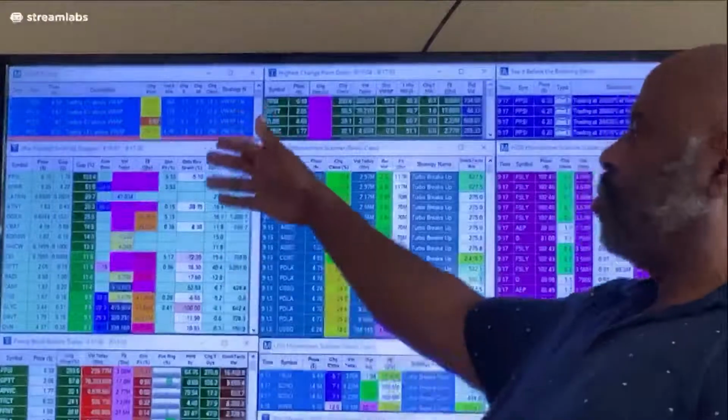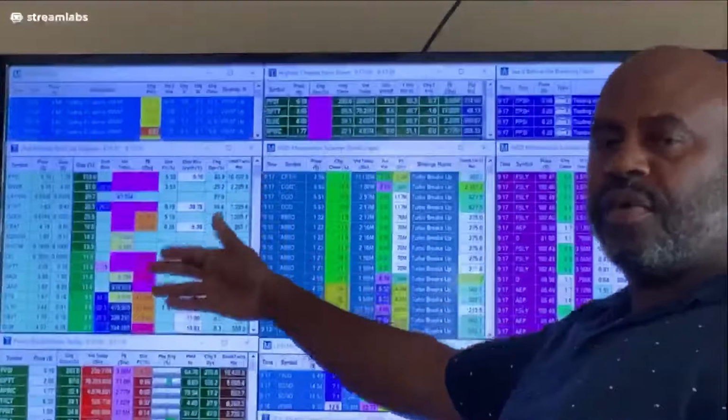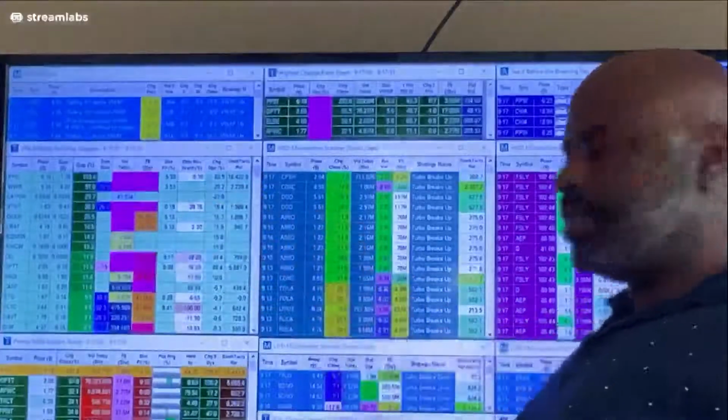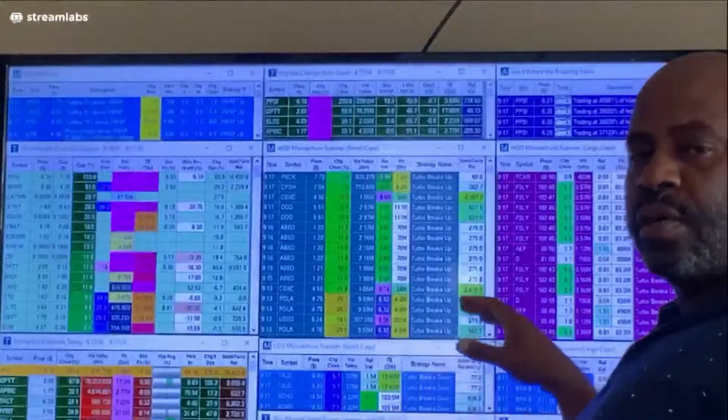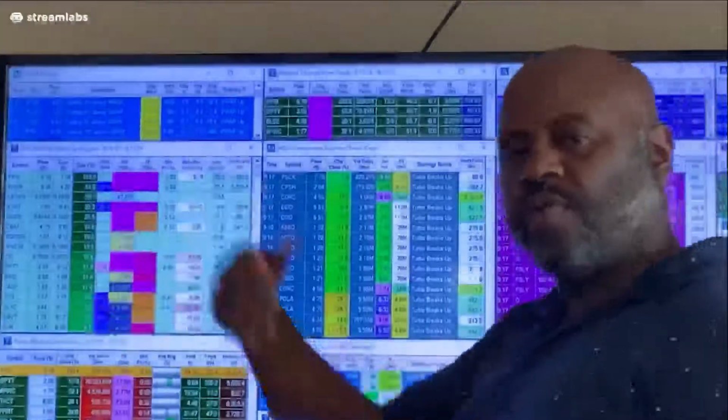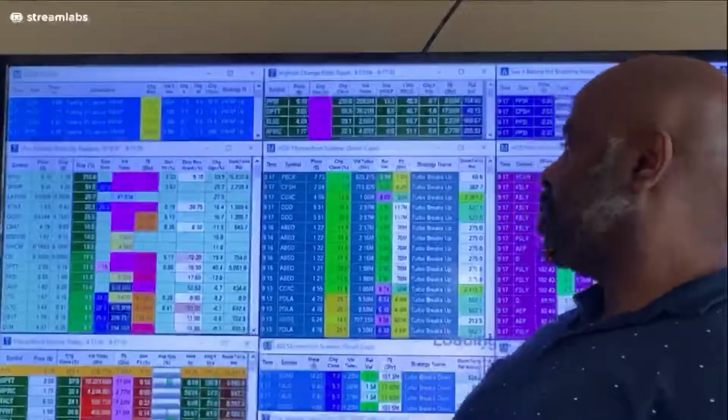And extrapolating this information from small cap stock to mid cap stock right here, it's basically the opportunity to take the knowledge you already have and move it into another route.